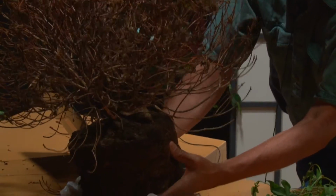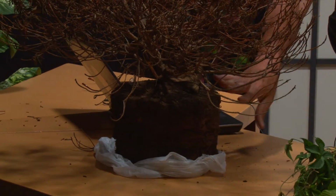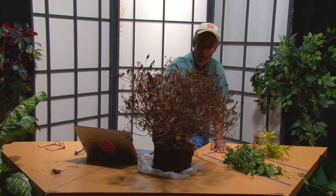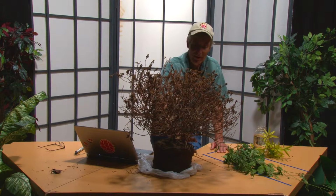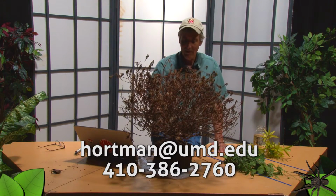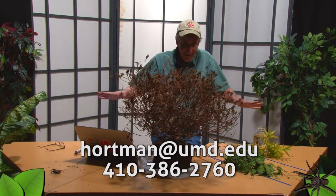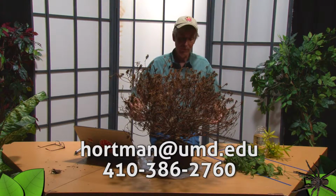And I actually took a hose with a strong spray that I videoed, sprayed it directly onto the root mass, and very little soil came out. This thing probably had been in the pot way too long. And if you're familiar with anything in the ericaceous family, blueberries, rhododendrons, azaleas, they have a very fine root system, and you can see these fine root hairs, but their root system prefers to spread out along the surface of the ground. It's not a deep-rooted plant.